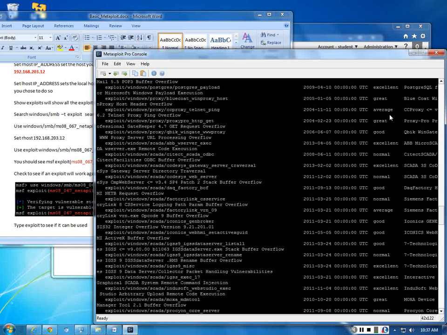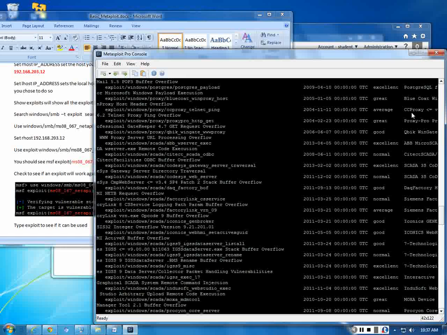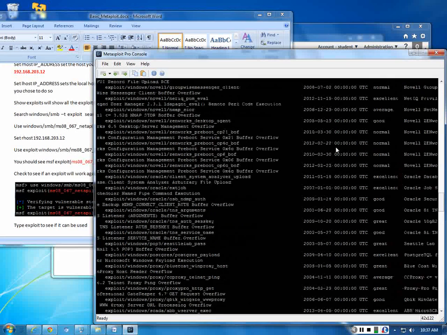Now you'll notice that there's some CC proxy in here as well, right? So there's some CC proxy issues on the software I had you guys install on your personal computers here in the lab. You're welcome, right? So if you don't need CC proxy and you know that there's a vulnerability with CC proxy, what's the first thing you should do? Delete that puppy because you don't need it, right? Almost every single chunk of human-written software is going to have a vulnerability. And people spend a lot of time in their basements actually trying to figure out how to break this stuff wide open, right? So just kind of one of those things to know about.